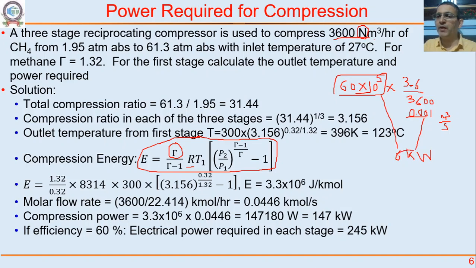So you see, a pump requires so much less power. If it was 3600 kgs per hour of water as against say 3600 kg per hour of gas, you see how huge an amount of power is required for the same change of pressure. Because the volumetric flow rates are large, internal energy has to be supplied. Internal energy goes up because I am compressing. That does not happen for liquid. So for the same mass flow, a pump will require so much less power as compared to a compressor.